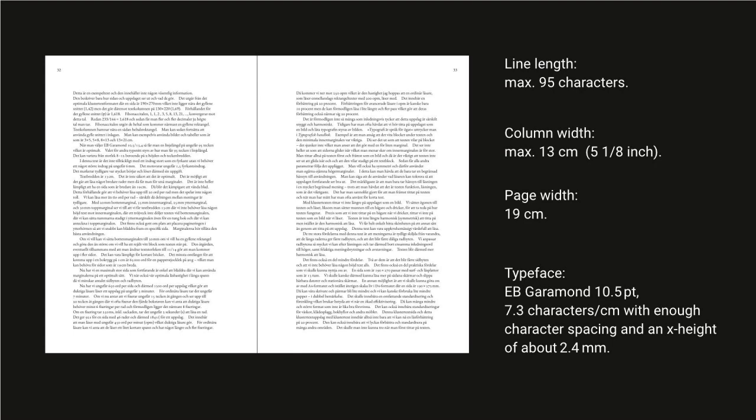During the development of the cluster text, I noticed that the column width of 15 centimeters is a bit too wide, and that the column therefore should be slightly narrower. Somewhere there is a breaking point, and I think it's close to 13 centimeters. The exact figure is hard to find out, but it should be somewhere around that figure.